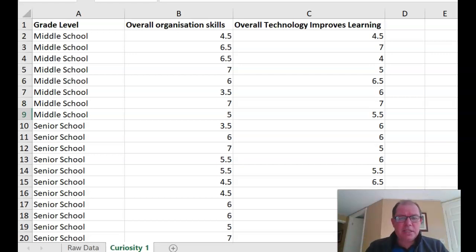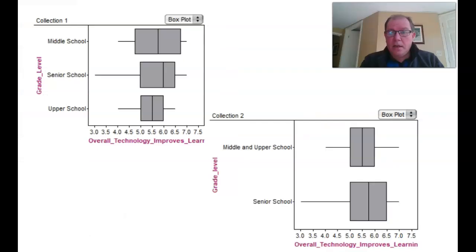Let's now have a look at scatterplots. So I lie. I was going to go on to scatterplots, but I got really curious with this idea of putting middle and upper school together because then it would be more reliable. And when we look at this, we can see what's happened. There is a definite difference, it looks like, between the two distributions between senior school and middle and upper school. And we know that this is reliable because we've got a really good number in each category. So we can talk about how technology improves their learning and how people perceive that differently in middle and upper school versus senior school. And that raises other questions.